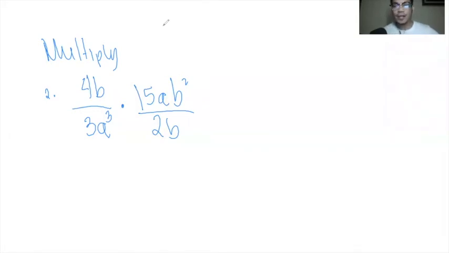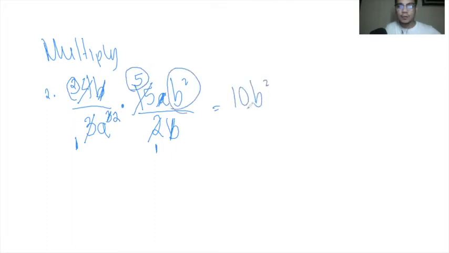Another way of doing this is we can cancel common factors vertically or diagonally. In this case, we can cancel the 4 and the 2 here because they have a common factor 2. So this becomes 1, this becomes 2. And the b here can be canceled out. So no more b. And then 1a here and then 1a from the a cubed. So it will be minus 1, a squared. We can also simplify the 15 and the 3 by dividing both of them by 3. So you have 1 and 5. Okay, and then we can now simplify the numerator. We have the 2 times 5 times b squared, that is 10b squared. Over, we have a squared, and then the 1s. Okay, so that is just a squared. So we'll get the same answer.